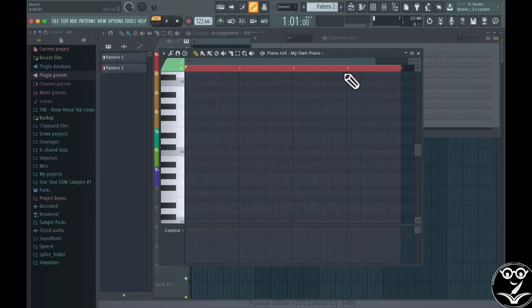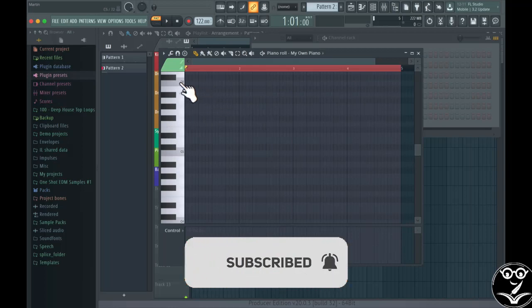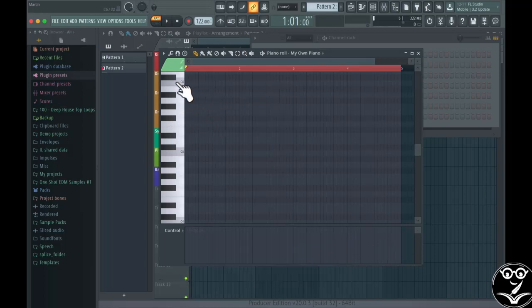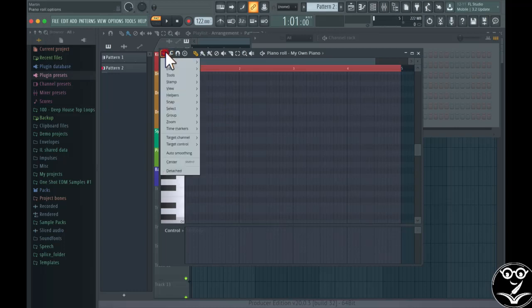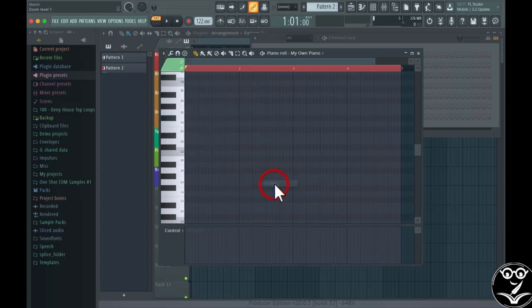Okay, so in this video I'm going to show you different piano roll workflow tips that I'm using all of the time. As you can see, first we have our regular piano roll here that's showing one of the root notes. First I'm going to show you how to have every single note shown with its note name. You can do that by going to View, Key Labels, and All Notes. And now you can see all of the notes are labeled. So it's a lot easier now to navigate between the notes.